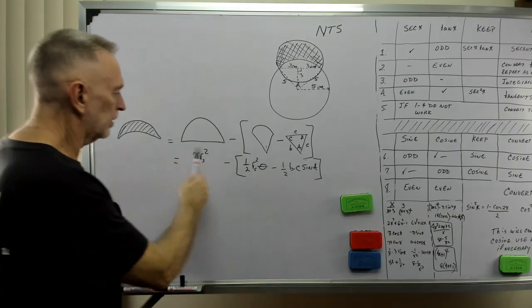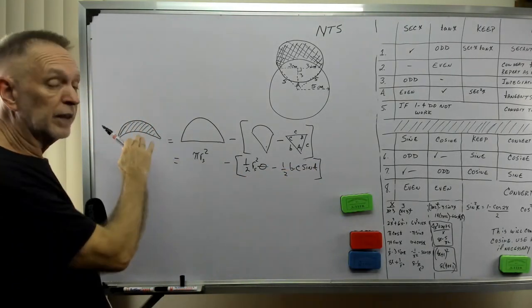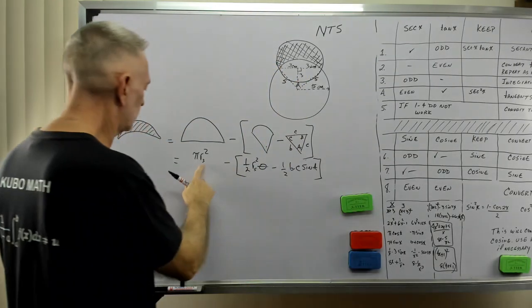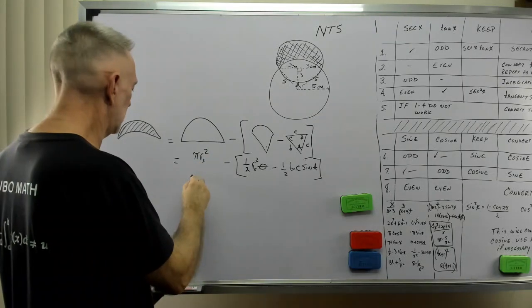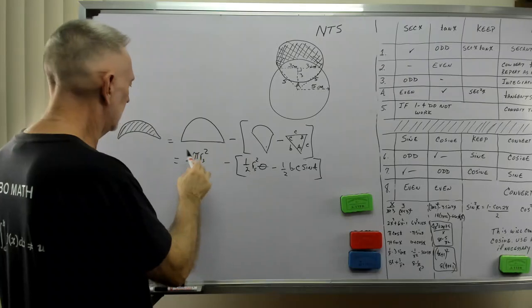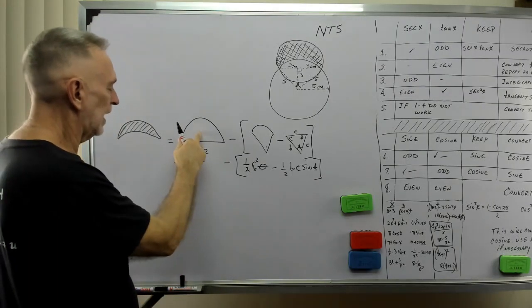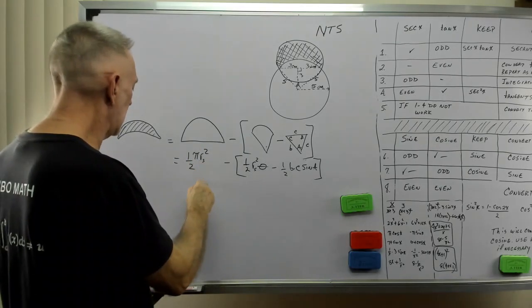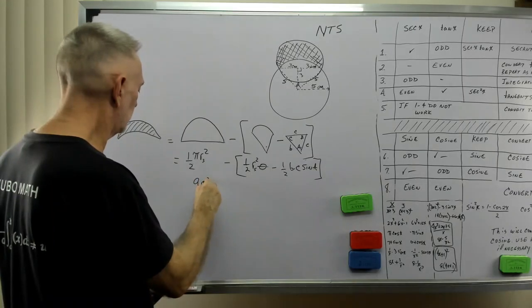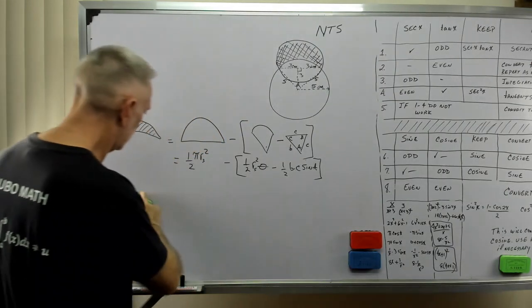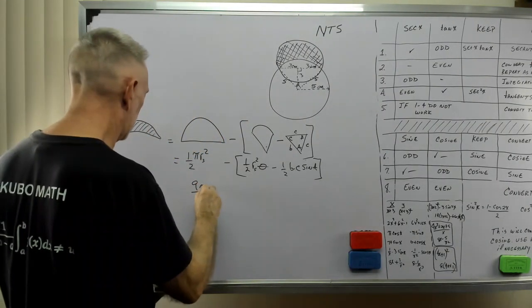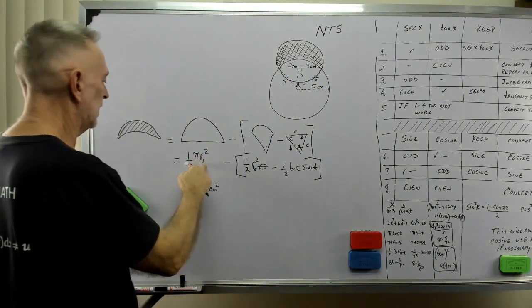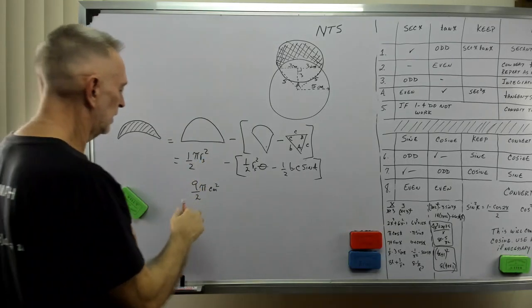we'll call this one B, this side B, and we'll call this side C. I'll call these angles A, B, and C. So this is side C. If I knew that, then one half B times C sine of A would give me the area of that triangle. And that, if we could go through those things, that would give me the area of this banana looking thing, the shaded area. So what is the radius of the small circle? Three. So that three squared is nine. By the way, I don't want the area of the entire circle, half of it, right?